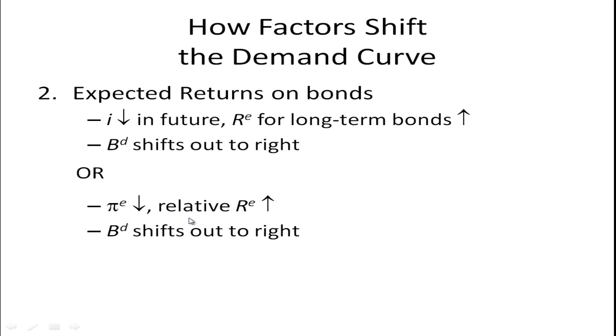If you look at inflation expectations, that's what π is. π is inflation, little e means expectations. If they go down, then the relative return is expected to go up and the demand for bonds shifts out to the right. You demand bonds when inflation expectations are low. Inflation is not the friend of a bondholder because you're getting a fixed amount of money. But if inflation runs rampant, when you get your money back, you're not going to be able to buy as much in goods and services because inflation will have wiped that out. So if inflation were expected to go up, it reduces demand. Here, it's expected to go down, which increases demand.